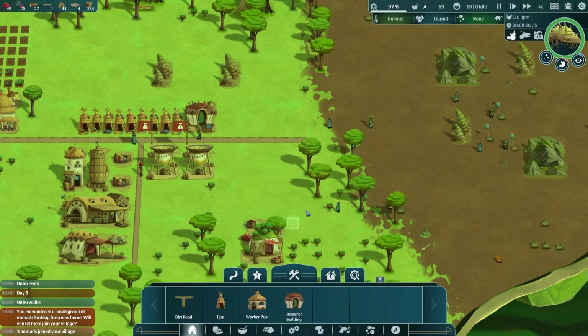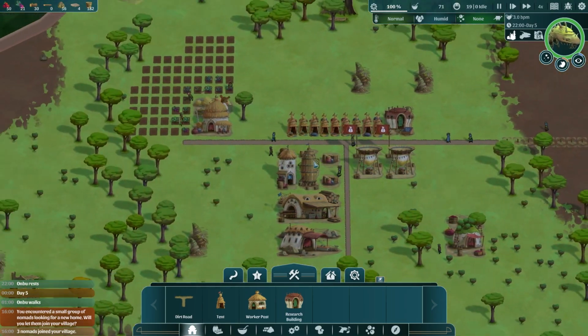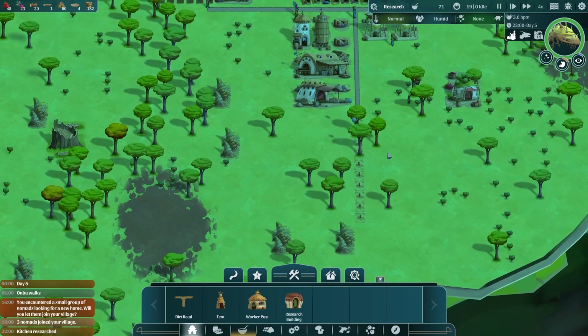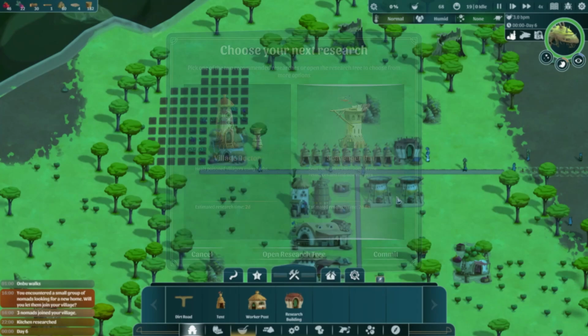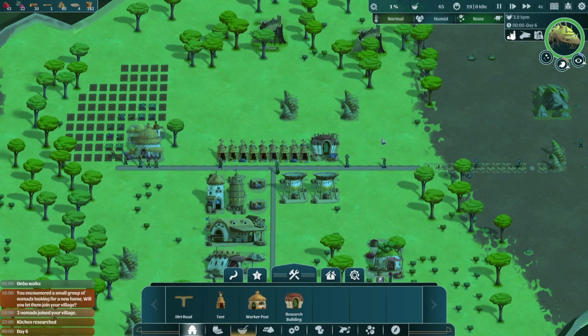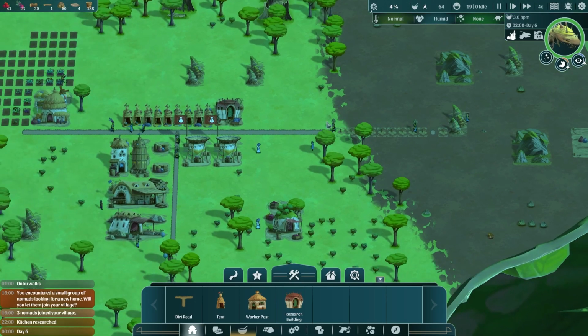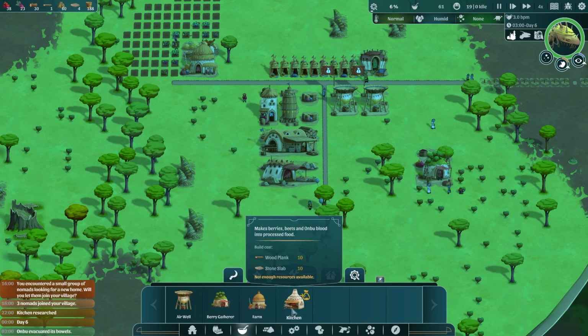Speaking of very important, I think it's important that I get myself a road. Let's just try and expand. We'll try and expand the road network. Choose our next research. Oh yeah, this is what I was talking about. So village doctor or the scavenger hut. I think I'm going to take the scavenger hut just because I think it's going to pay more dividends quicker. But I hope that the need for a doctor's hut doesn't arise in the intervening time. But either way, we're all good.